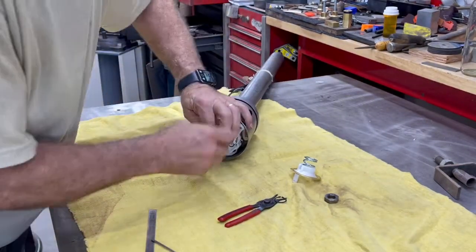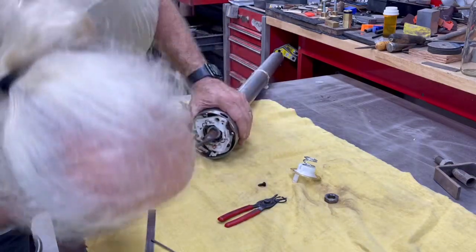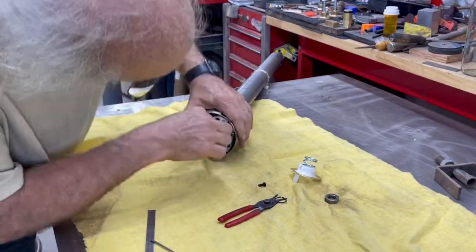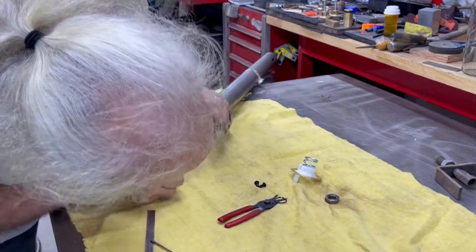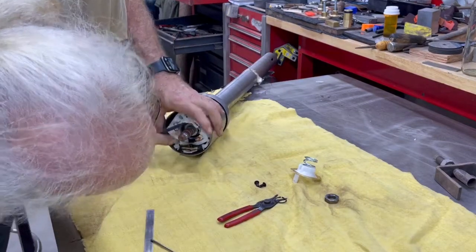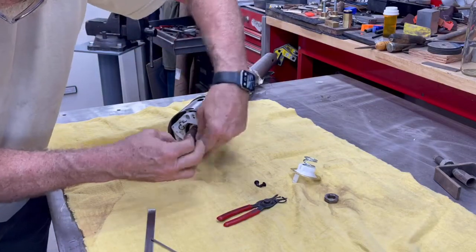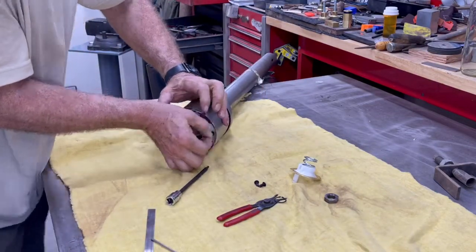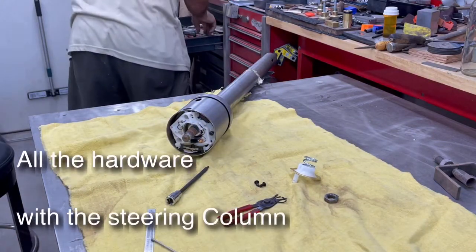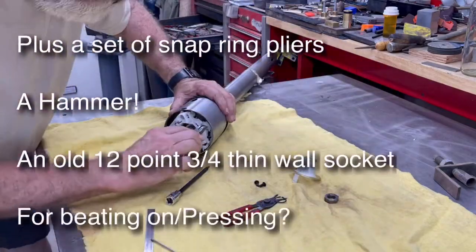Well, it sure is. So this is kind of a direct replacement for Chevy, you know, old timey ones. So it's got a lot of Chevy heritage. Hold on a sec. I don't like to have the screws down the holes.